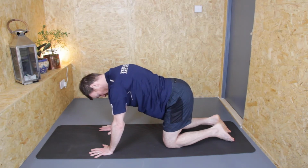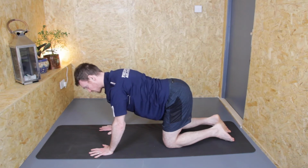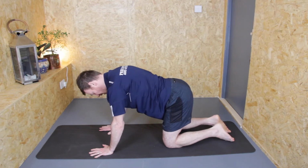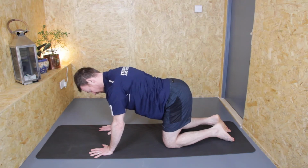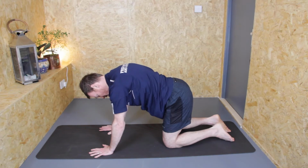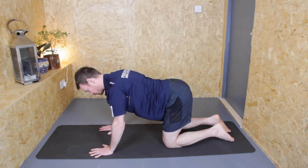Try and keep the shoulder blades nice and broad, so you're not just pinching your shoulder blades together to get the sensation that you're flattening out. Really think about it. Is your spine moving? Is your upper back moving? Inhale, arch. Exhale, flatten up.